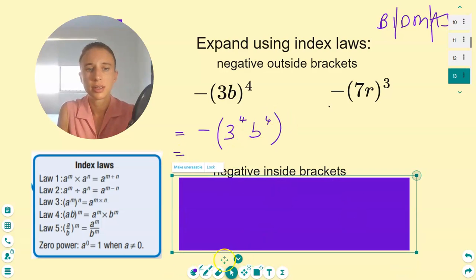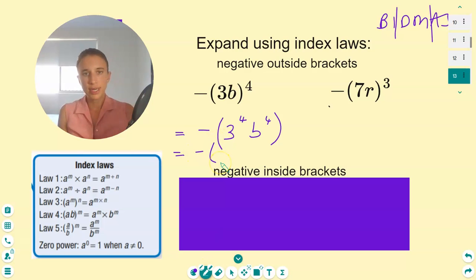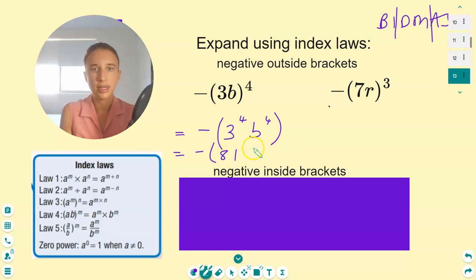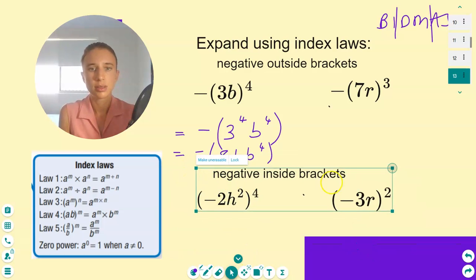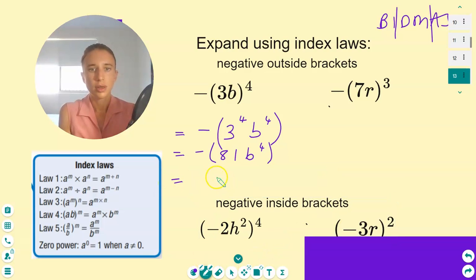And we look here. Now 3 to the 4 is 81, straight into our calculator. B to the 4. And let's actually drag this down a bit. Okay, so there is an invisible 1 here: -1 times whatever's in the brackets. So it's going to be negative times a positive, different signs, negative. So -81 B to the 4.